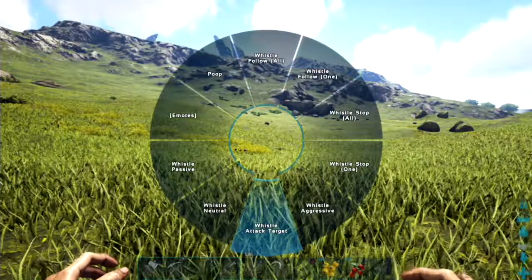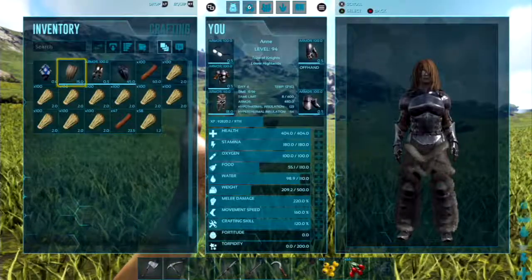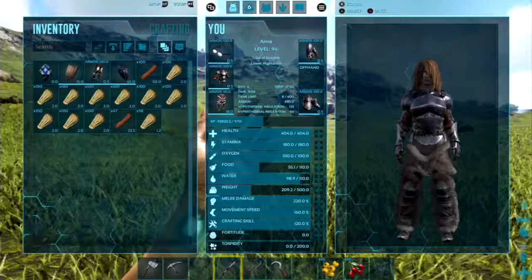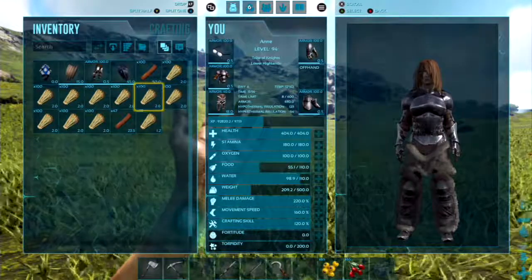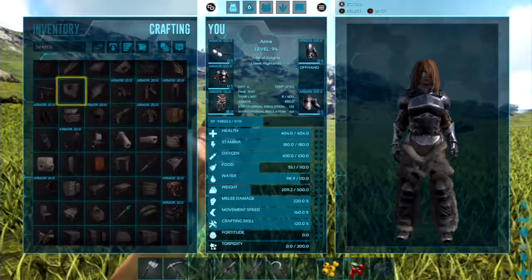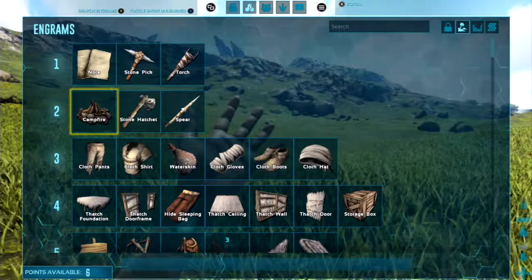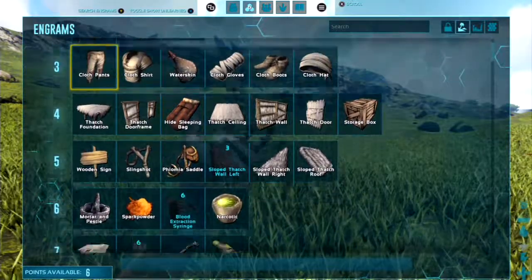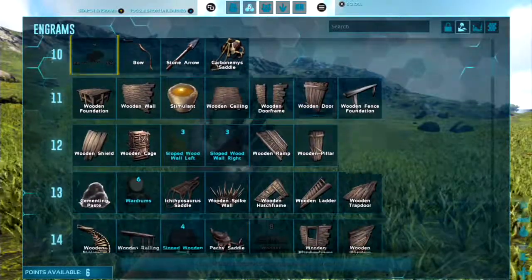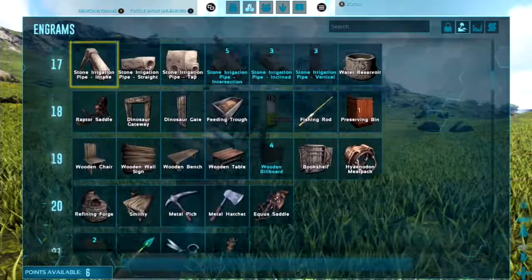If you just press B, it brings up the entire menu, and the menu is broken down into 5 tabs. The first tab is your inventory and crafting tab, where you can see how much inventory you have and different items you can craft. Also, you can see your character's stats on the same page. If you press start, it brings you over to the second tab, which is the engrams tab. That's where you could buy different upgrades so you can continue building new weapons, new fortifications, so on and so forth.